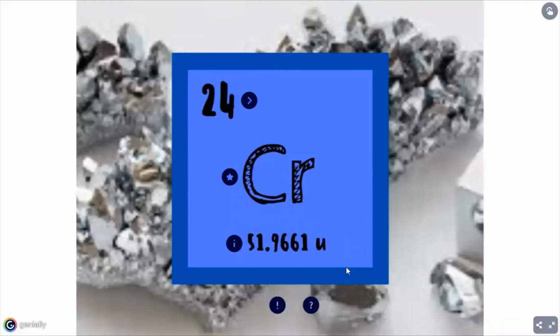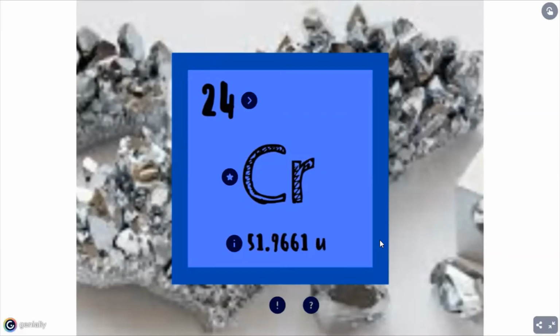Down here, what you see is the atomic mass. This is represented by the letter A, and it is basically the sum of the protons and neutrons that are found in the nucleus of an element or atom. Now, this atomic mass, if you see, has decimals, and this has to do with the fact that it's an average. What they do is they average the neutrons found in different isotopes.